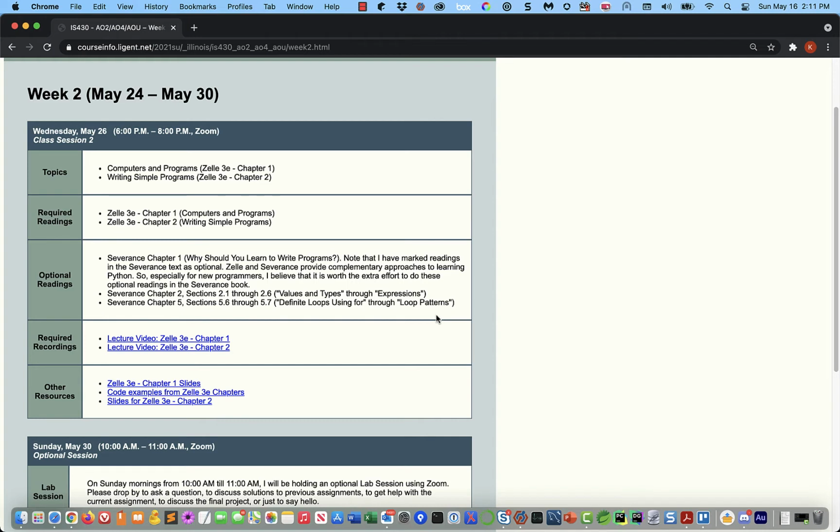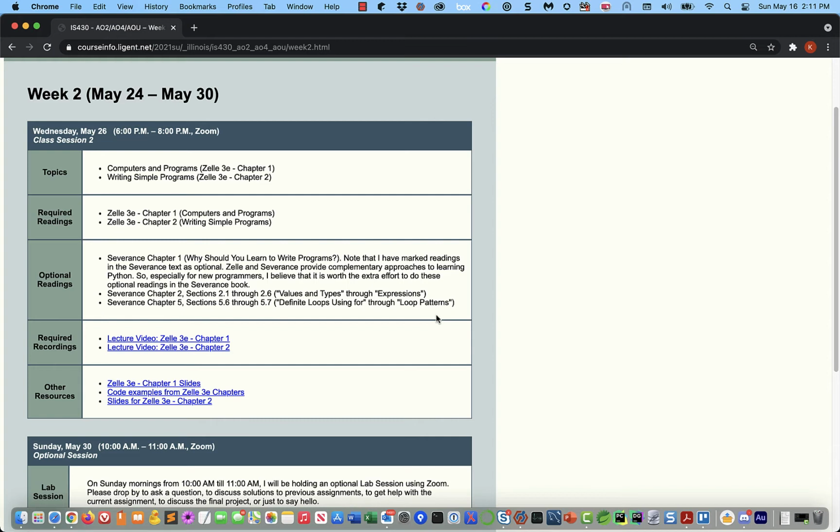There are 2 books that we use, Zell and Severance. Zell is the main text. Severance is a text that we use for 2 things. There are 2 units that we do out of the Severance text instead of the Zell text.